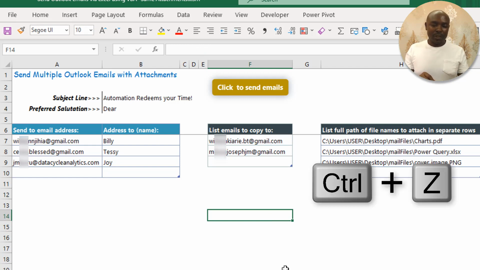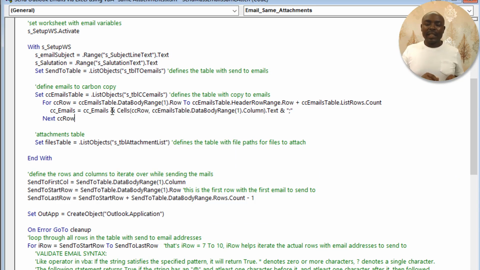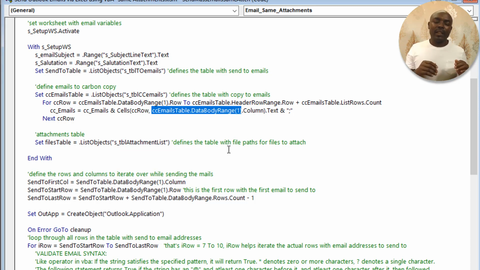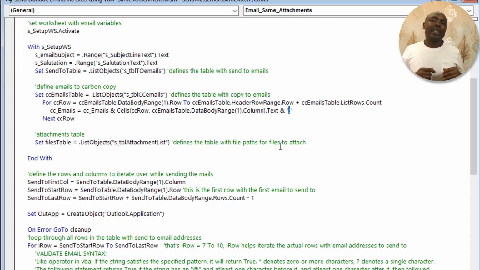Control Z to undo. So this line is simply saying in the current row you're in, column number 6. So if, for instance, you're in row number 7, column 6, then that intersection, that cell, get the value in that cell and combine it using a semicolon. We saw that when you're putting the emails on copy, you can separate them with a semicolon. So that is essentially what is happening here.